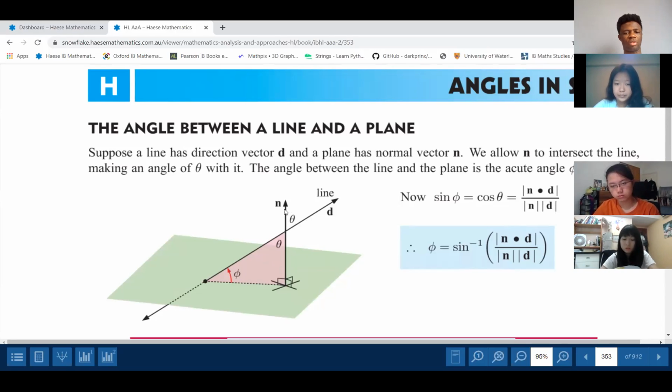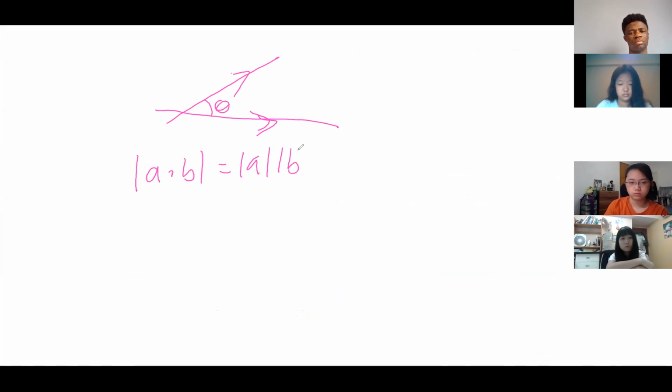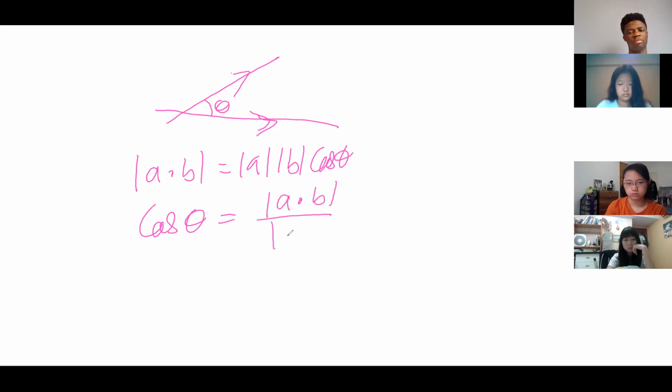So just like we have done before, cos of this angle, because this is the angle between a normal and a plane, in terms of... what's it called now? Let me find. We've talked about the angle between two vectors. If you have this vector and this vector, they must originate from the same point. Then this angle is acute. So we can say this is equal to, remember this? We're able to establish that cosine of the angle is the absolute value of A dot B divided by the absolute value of A and the absolute value of B. Okay, we've had that before.